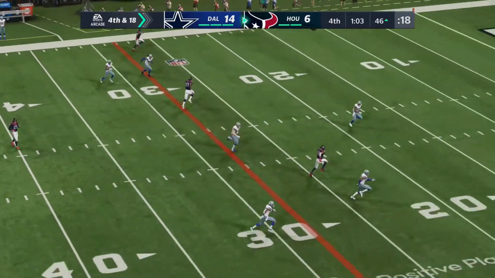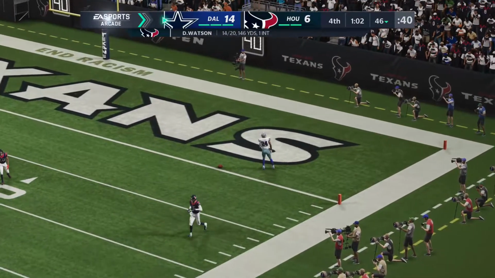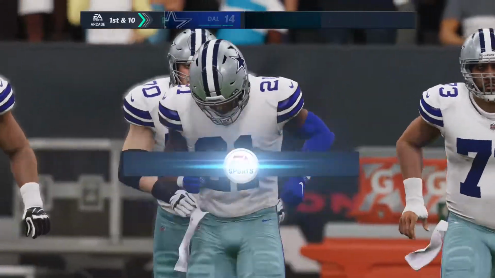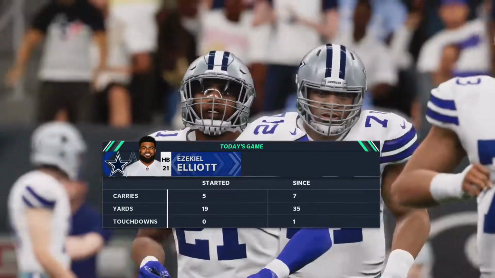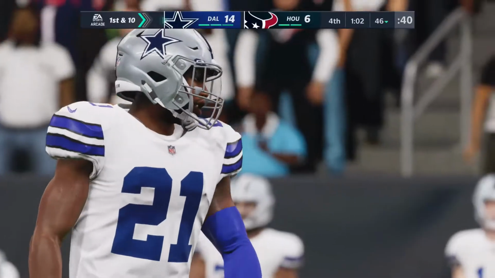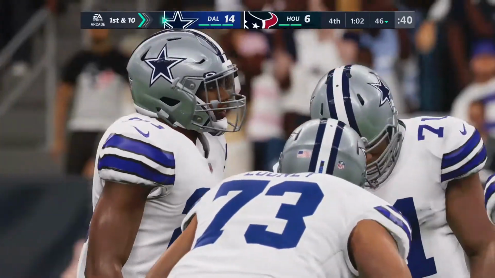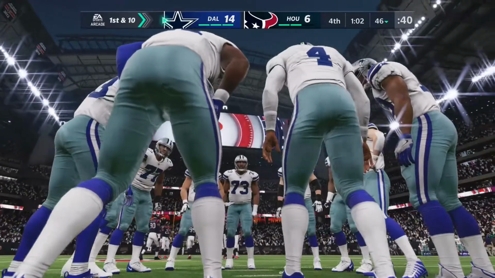He's going to let it fly. And that is incomplete. They had to go for it with such little time remaining. And the Cowboys defense is going to get them the football back. Ezekiel Elliott gets ready to go again here on offense as he shuffles onto the field. And after a sluggish start, he's really bounced back. The numbers bear that out.